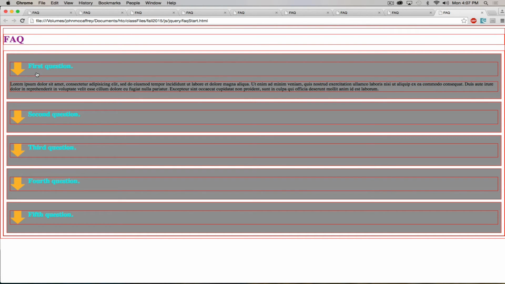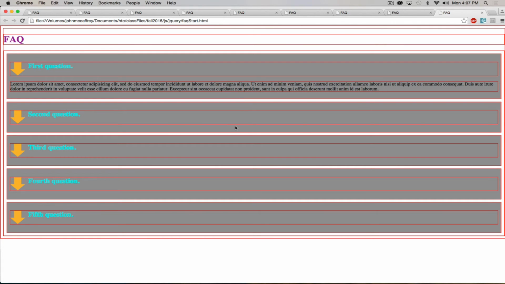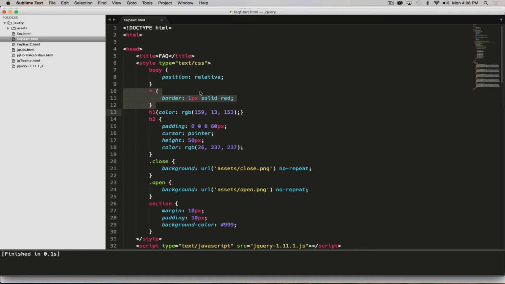And in case you're wondering, the red lines showing around everything, this is when you're dealing with visibility of elements and making things come and go and concerned about your page layout. Remember, it's always just a really useful technique just to have a simple style attached to everything. The star is the wild card. And you just do border 1 pixel solid and red. And when you do that, then everything gets a red border on it so you can see where things are. Because otherwise, many times when you're trying to do your CSS and your layout and other stuff, you get confused and you're not sure, am I seeing what I should see? Is the right stuff on screen? And setting it up this way usually helps to clarify that.